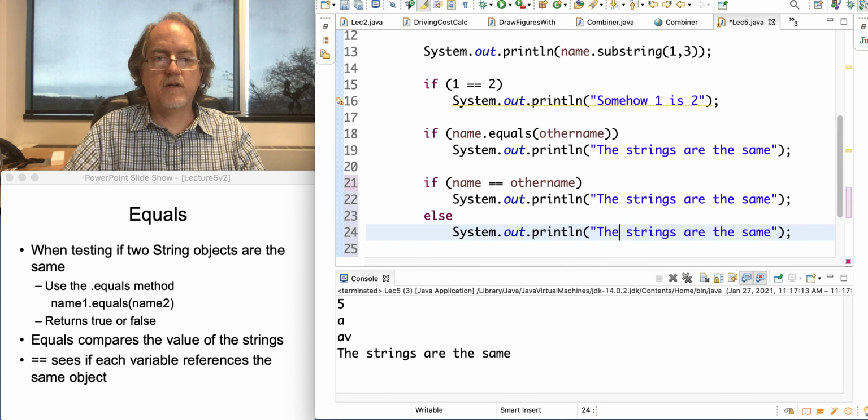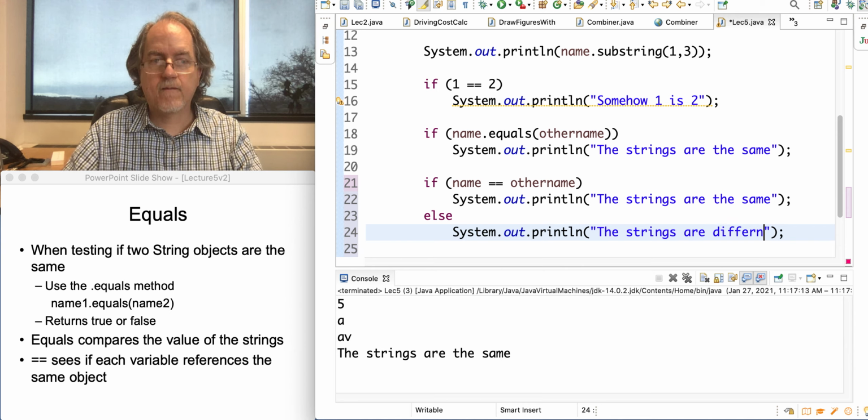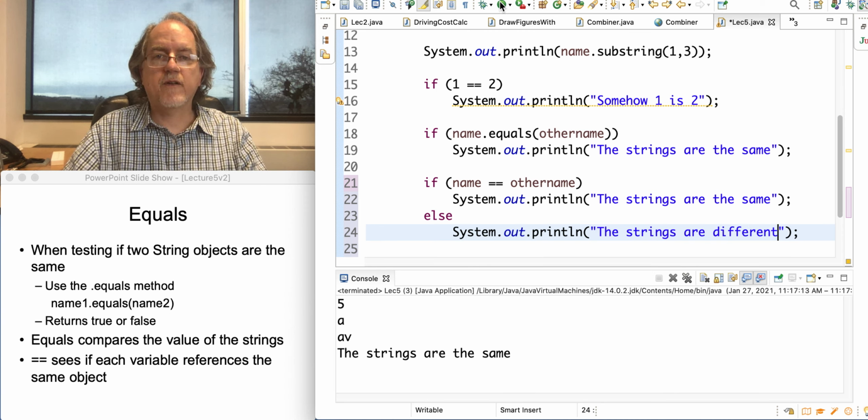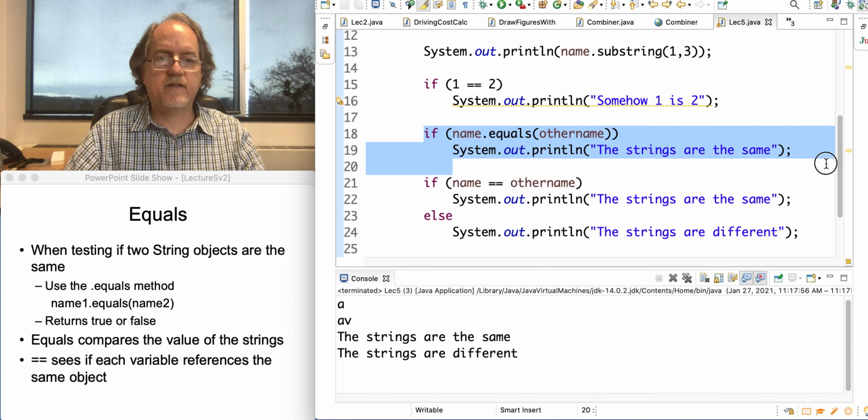The strings are different, I'm going to say here. Different. If I run this, okay, so dot equals says they're the same because they have the same values.